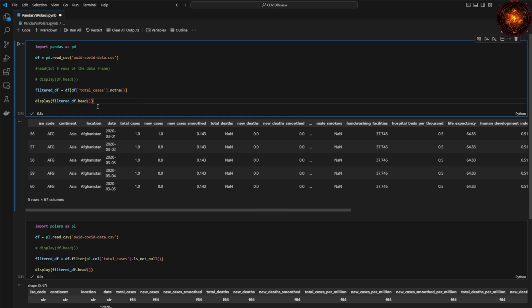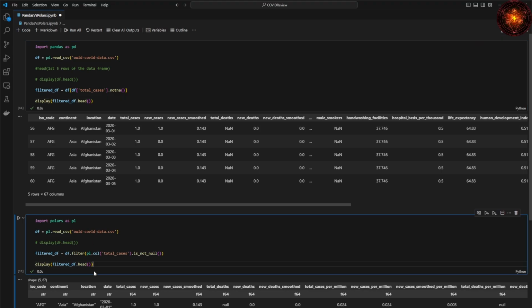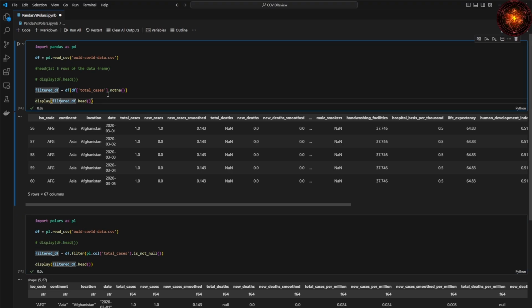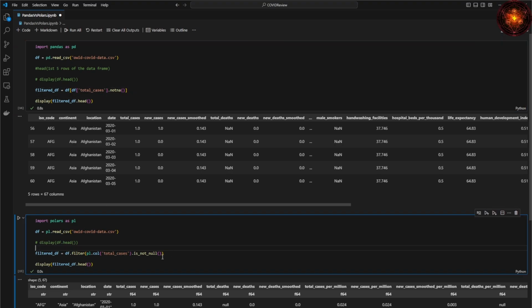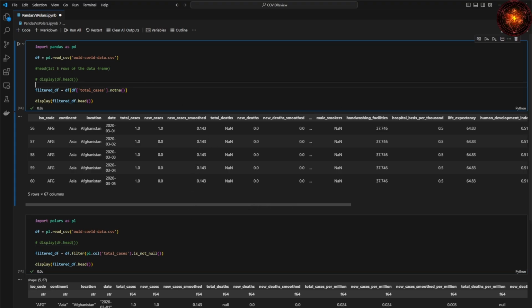Overall, though, I think pandas is still going to be the winner in terms of data analysis inside of Python. I don't believe that Polars is going to replace pandas anytime soon, but I just wanted to make a video comparing the two, seeing how they work and how fast they work, doing just basic filtering cases and whatnot. I'll have more videos going over more detail on how to filter and how to do aggregations, summing data, things like that. But just a cool little snippet of how to install pandas, install Polars, and how to use them in a basic sense. So I hope everyone has found this useful.